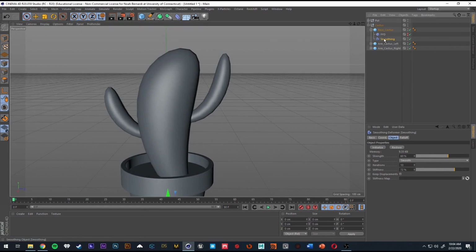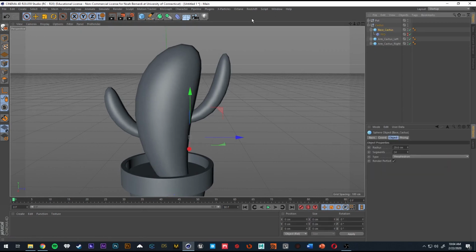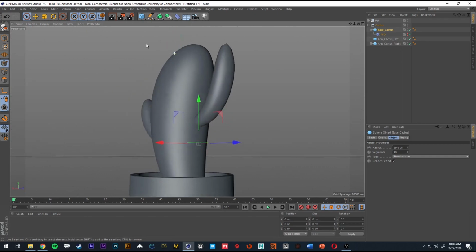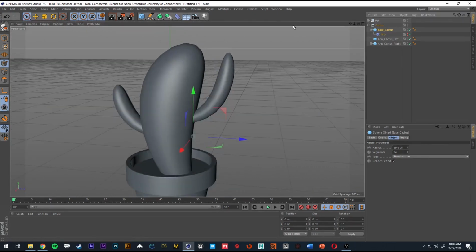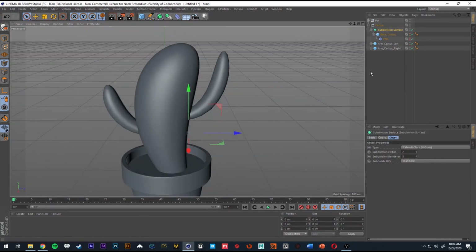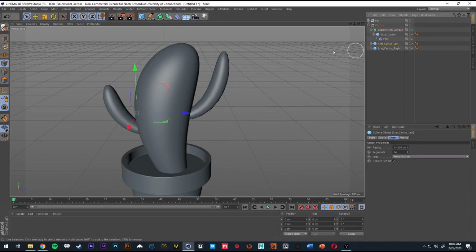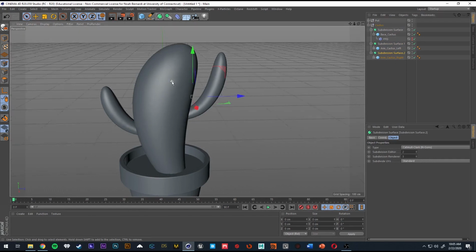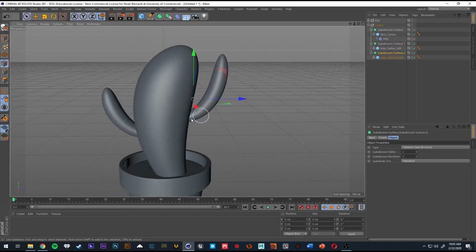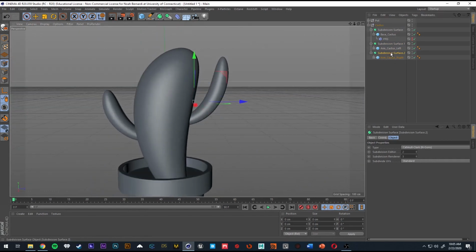So I think the best option would be using the subdivision surface, or we could increase the total segments of our sphere. So let's try to bring this to 48. Yeah, it does so, but I think the subdivision surface does a better job of smoothing out the overall profile of the object. I'm going to apply this to the arms as well, so we get some nice curvature in our shape.